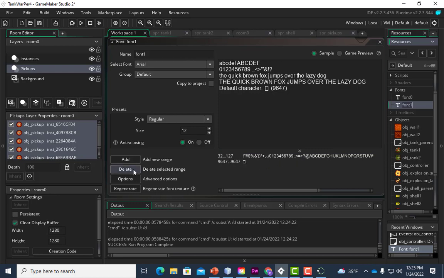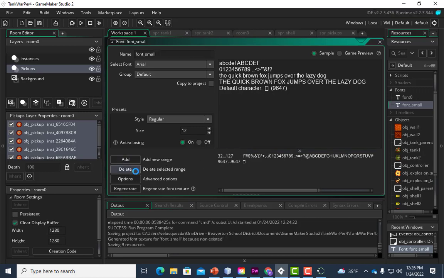I want to delete that range. Well, let's give it a name first. We'll call this font small. So this is our small font. The size we want for it, well, let's try 12. Let's see if that works.